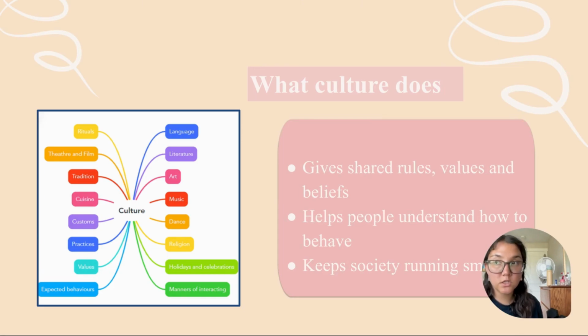And according to research that I've done, these emotional rules help make behavior more predictable, they guide how we interact with others, and help maintain social order. And without these shared expectations, people would react very differently in the same situations, which could make interactions confusing or even chaotic sometimes. So, overall, culture doesn't just shape what we believe, it actually shapes how we feel and express those feelings, which helps society to run smoothly.